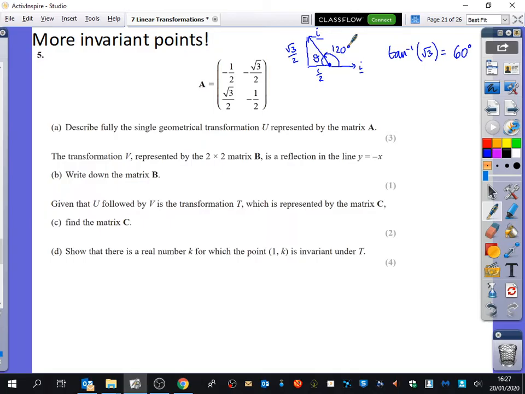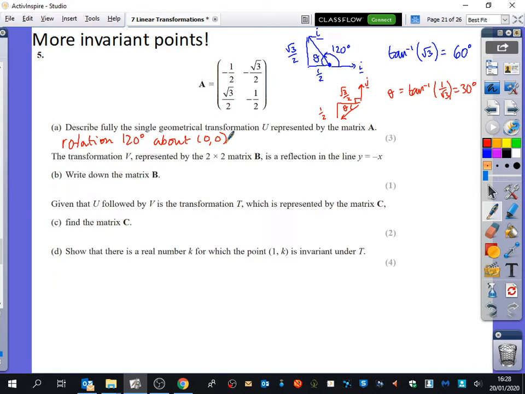Now that's what it is for the i hat. We should probably check that it's the same for j hat. So j hat was here, and it's now going to -√3/2 and -1/2. So we've got √3/2 here and 1/2 here. It looks like it's done another rotation as well. If we find out what that angle there is, this time the theta is the inverse tan of that one divided by that one, which ends up as just being 1/√3, which luckily ends up as being 30. So that's 30, and that's 90. So the rotation indeed looks like they've both rotated 120 degrees. So: rotation 120 degrees, about 0, 0. Probably should have said anti-clockwise as well, but that's just generally the way that we would say that.